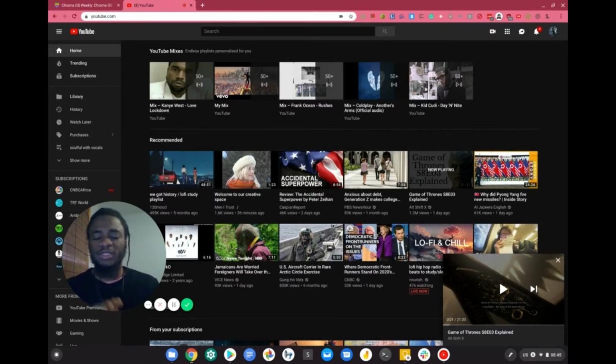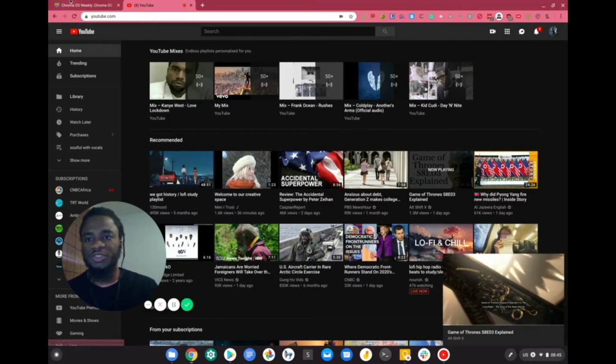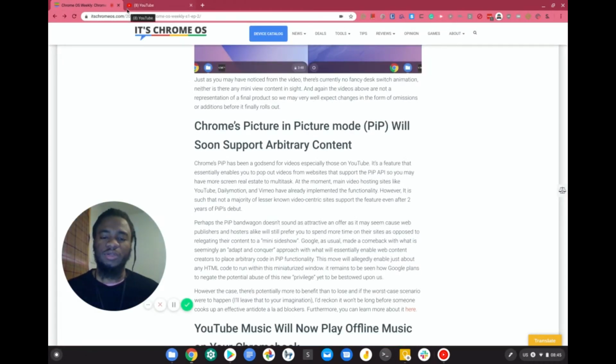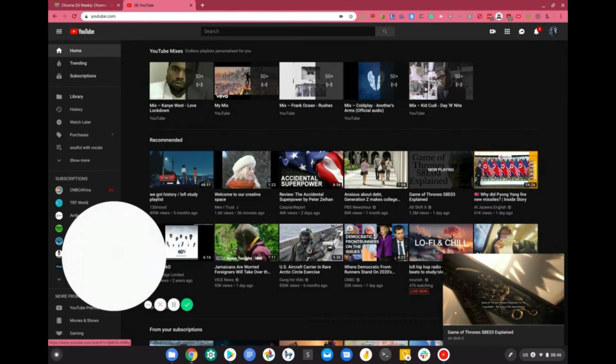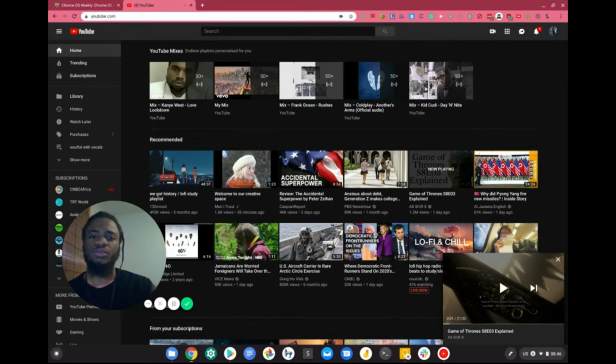But what I'm thinking is that the implementation of the updates coming to PiP, picture-in-picture mode, might make the miniaturized window tab agnostic. What I mean by tab agnostic is that you should be able to use this picture-in-picture functionality within another web page, and not have it limited to the web page on which the video content is hosted.